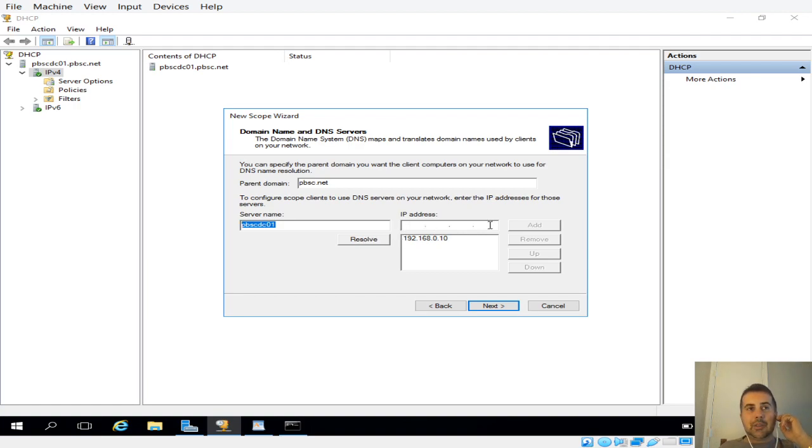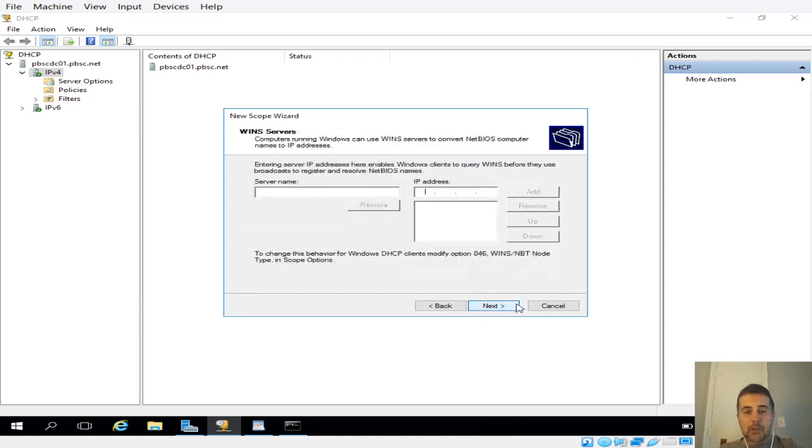So this is a red flag that you're supposed to stop right now and fix your DNS configuration. Okay. So if for some reason you type your server name here and resolve, and you don't find the IP address, this is a red flag. Something's wrong with your DNS. Okay, so you have to do it again. So you hit next.